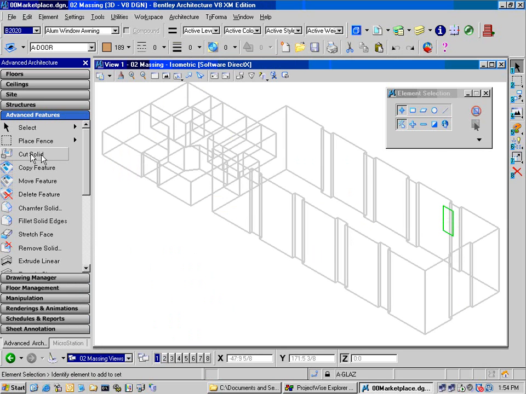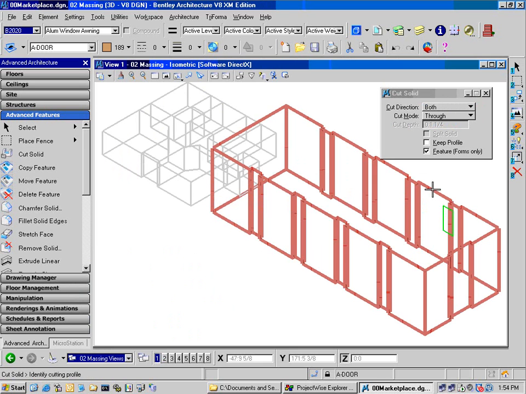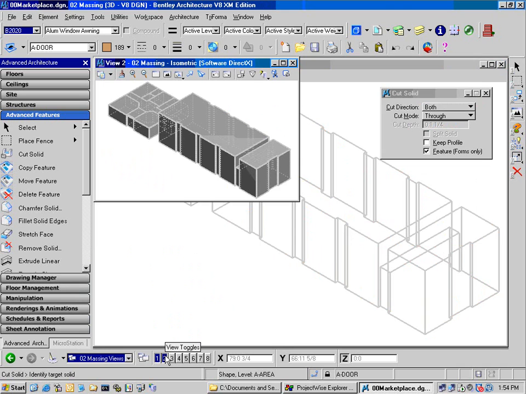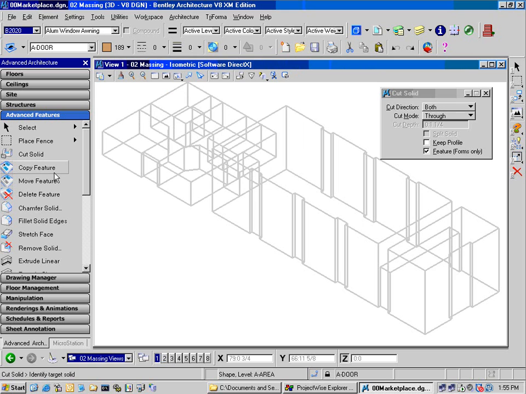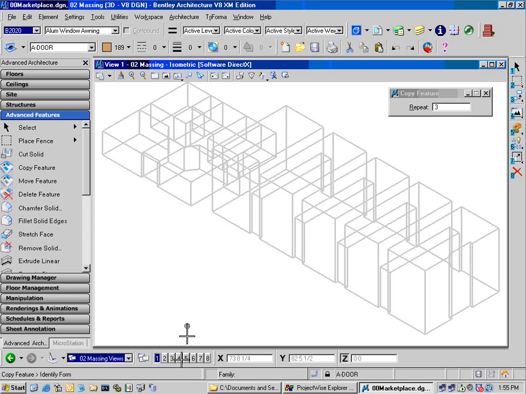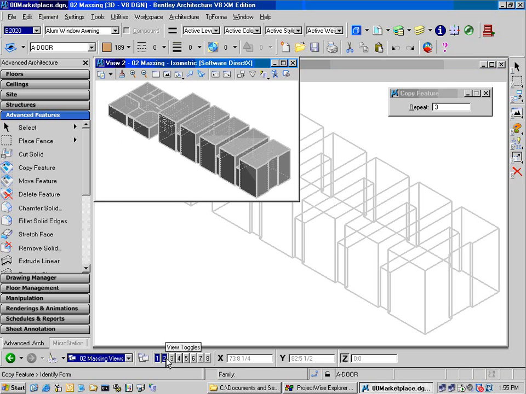I use some of my really nice 3D modeling tools to perhaps cut through this shape using this green shape. And if I select this, we take a look at it, you can see that nice slice through the building. We can then copy that feature, say, 3 times here. And then when I click on it, you'll notice that it exposes the feature cut. That could be a repetitive feature cut. I can go ahead and put that in, and that does a very nice job for our schematic design mass modeling here.